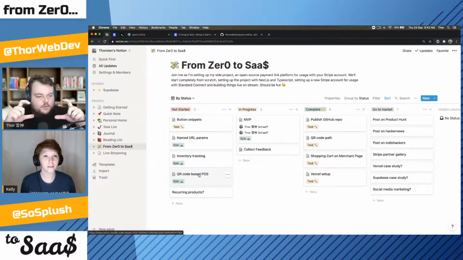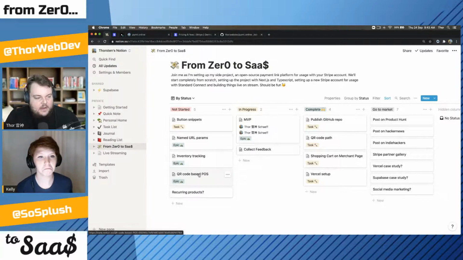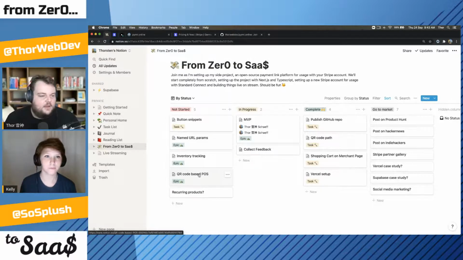Every merchant has their QR code at their counter, and the customer scans it and puts in the amount they have to pay, so it's more like a peer-to-peer payment.